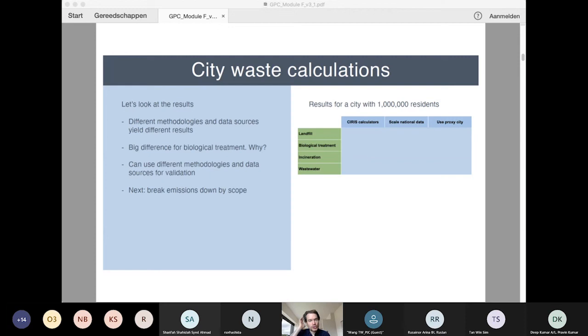But the key thing also here is, if you're unsure, then use different methodologies just to test things out. And even if you want to use a local approach, using local data, local emission factors, which again is always the preferred approach, I would always recommend you find a simple calculator or you scale national data just to see, am I in the right ballpark? Are we talking about 1,000 tons here? Are we talking about 1 million tons here? Are we talking about 2 or 3 or 5 tons here? Just double check that using another methodology.